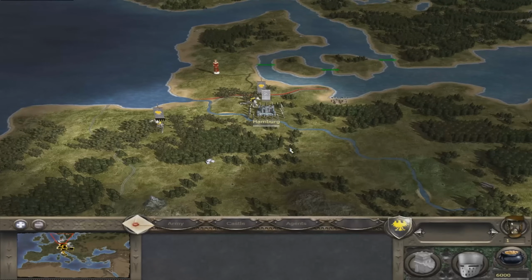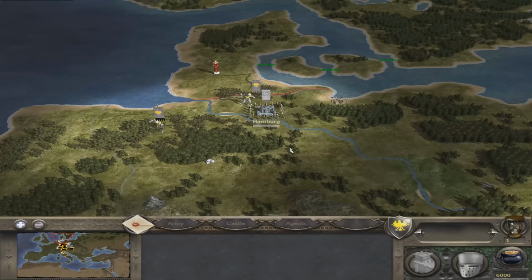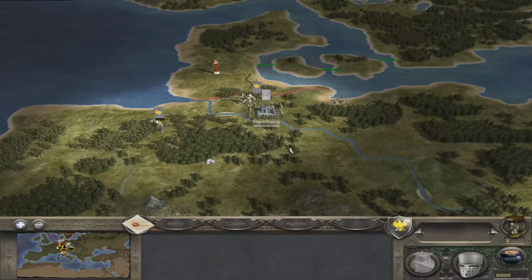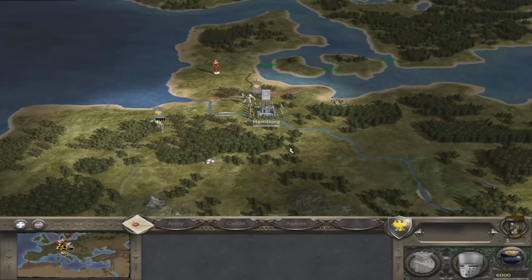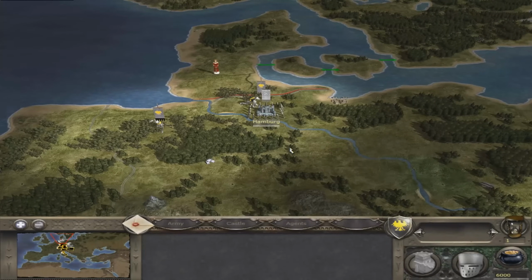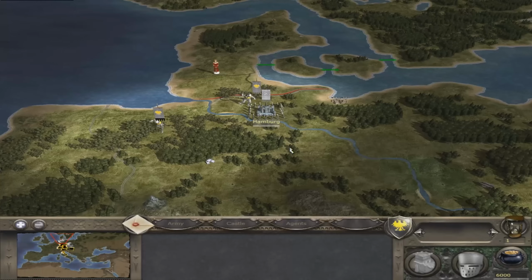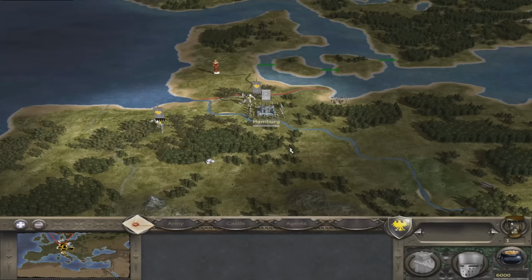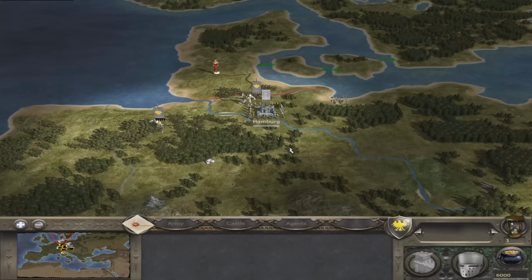Coming in at number 2 is the Sally Out exploit for Medieval 2. So yes, Medieval 2 is getting a second spot on this list because it does have a lot of exploits. Now, funny thing about this one, this one might take a while to explain because it's very complicated. And to some degree, I don't know the full extent of it. It's the Sally Out exploit.